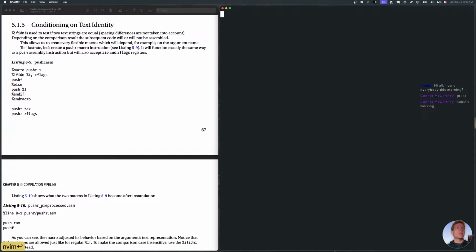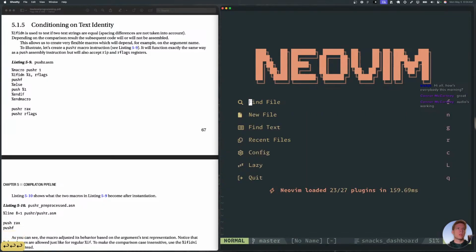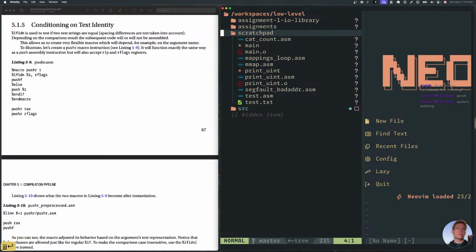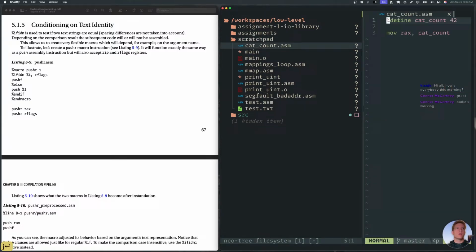Just go ahead and get this ready. We were doing stuff with these preprocessor macros.